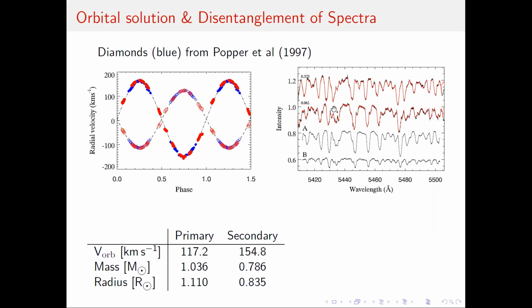The disentangled spectra is used for the intensification study. Once again, we want to study the individual components without blending, so we disentangle them. And this is basically done by taking all our observations of intensity spectra and using the radial velocity information obtained and essentially extracting the spectra for each star individually. And this can be seen here. We have the spectra for the primary and for the secondary.